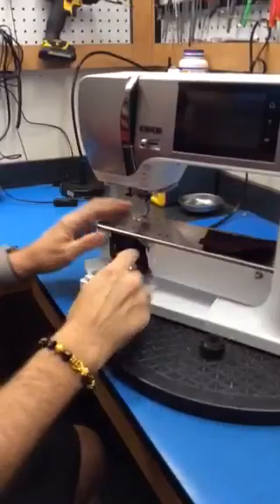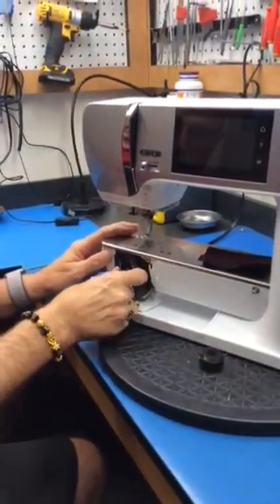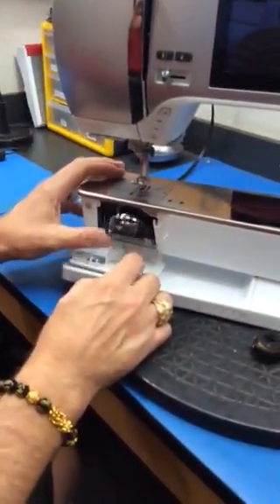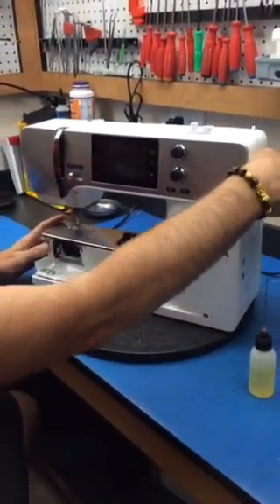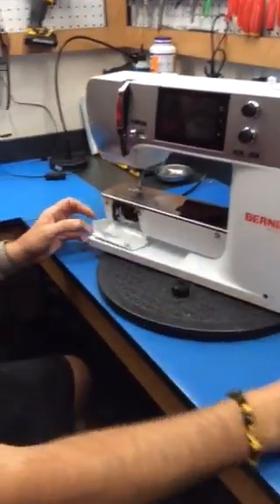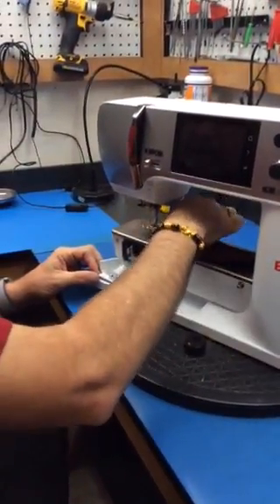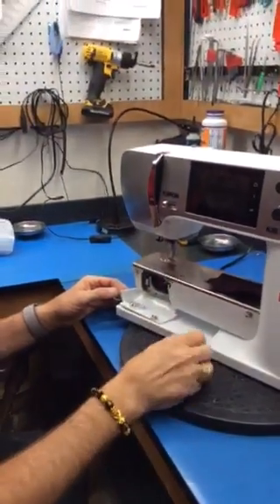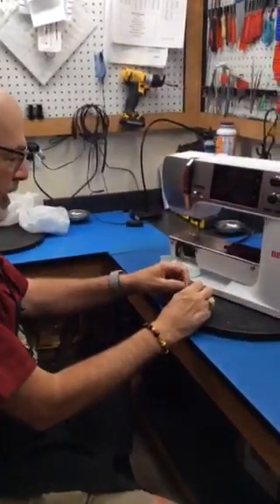This is how I do it: you line the white dot up with the hole — it's got a magnet on there — and just flip it up, then turn the hand wheel and it snaps right in. Now if it snaps in and you can't turn it, that means it's in backwards. It's a quick and easy way of doing it.